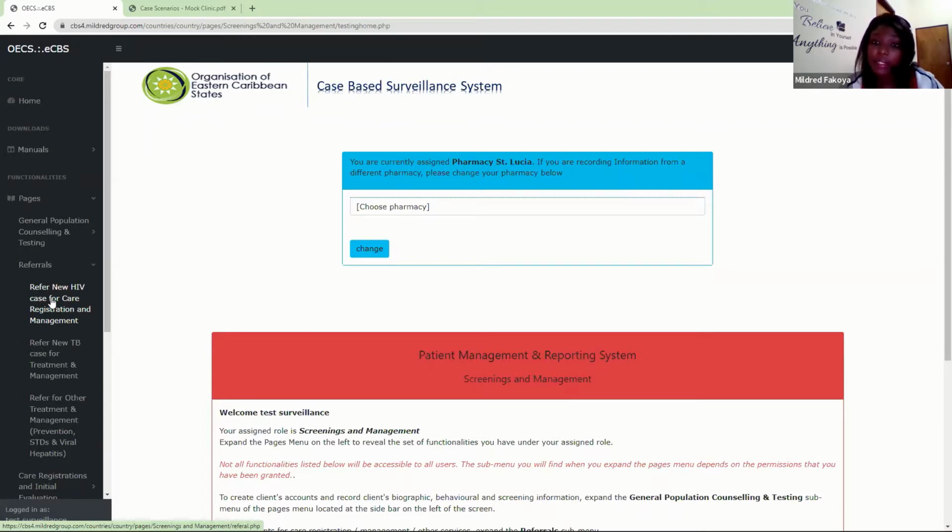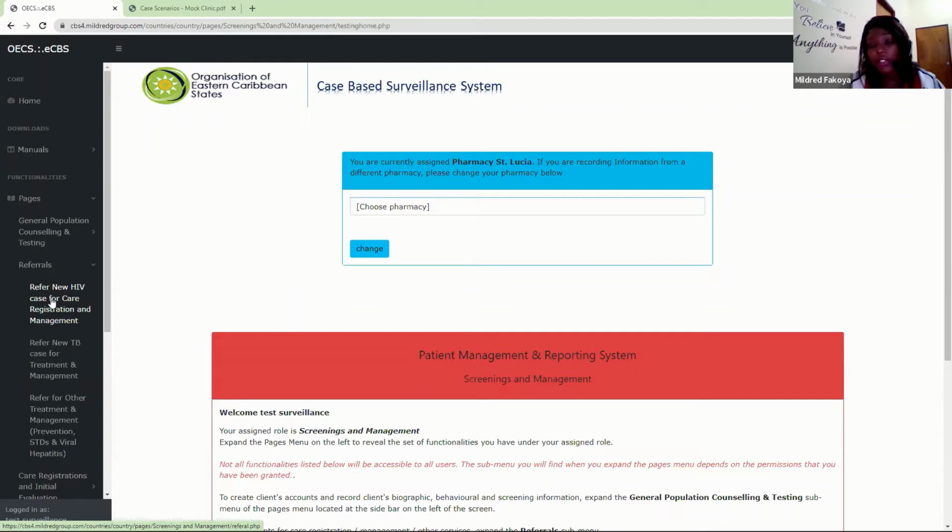For exposed infants, once you register an exposed infant, the system generates every form for HIV exposure, for syphilis exposure, for viral hepatitis exposure, and also automatically adds tuberculosis for an exposed infant. So for exposed infants, one registration does it all. For adults, refer for HIV if the client has HIV plus other infections. For pediatric, if the pediatric child has HIV and other STIs, you refer for HIV and refer for others.